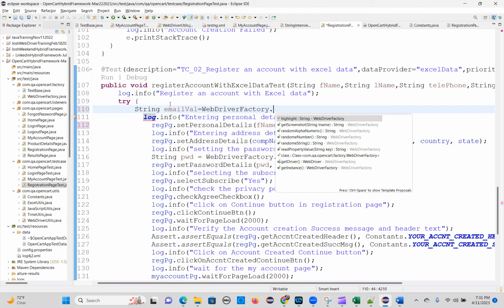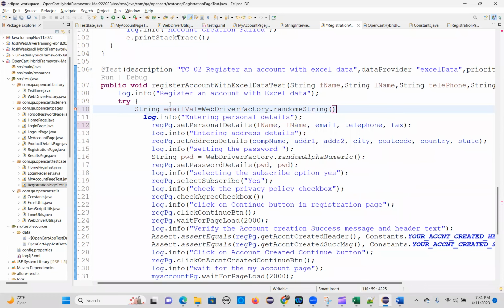We have to generate a random string, and plus I have to use our Gmail format, @gmail.com. I'm generating, so then I'll give this email val here.